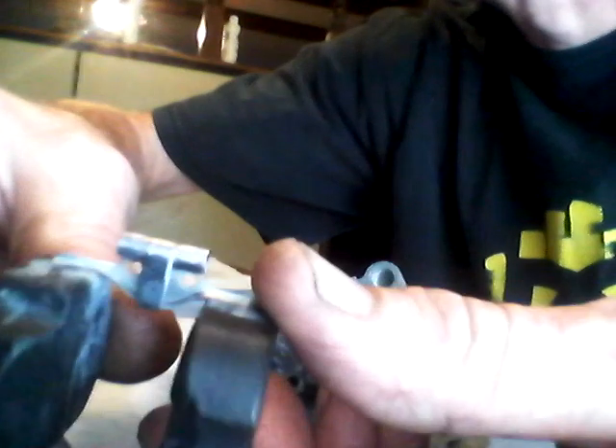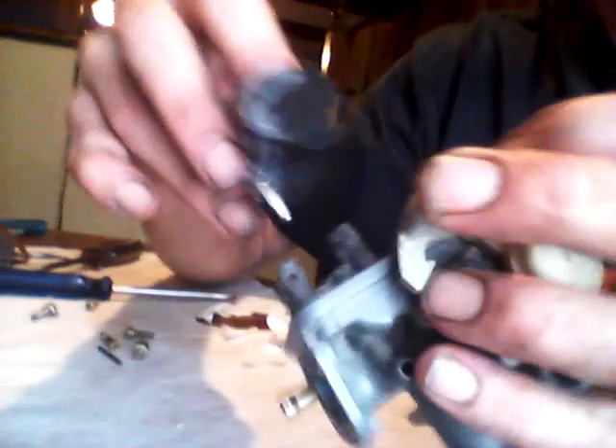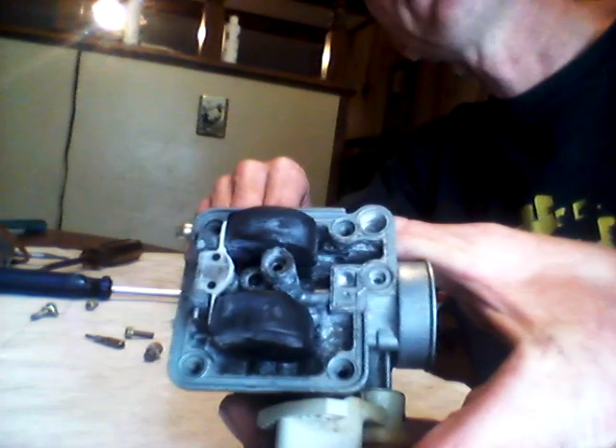That metal tab there looks pretty good. If that was dirty the needle will slide a little bit on it — you'd want to make sure that was clean too. This one looks pretty decent. Put your little needle on there, drop it down the hole, find your pin. Alright, we got that part done — it looks like it's probably gonna sit just fine on there.